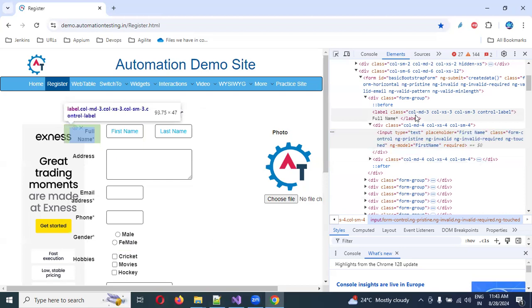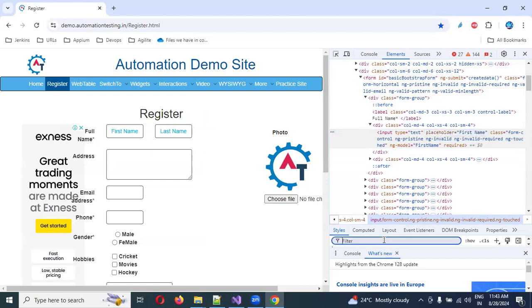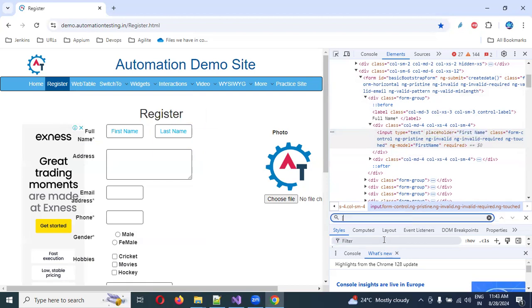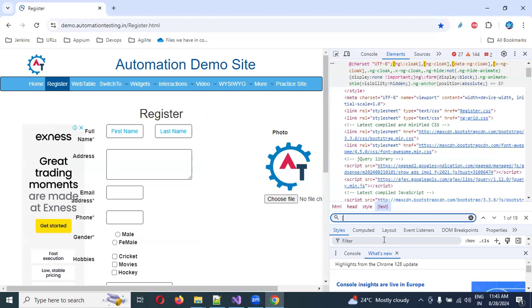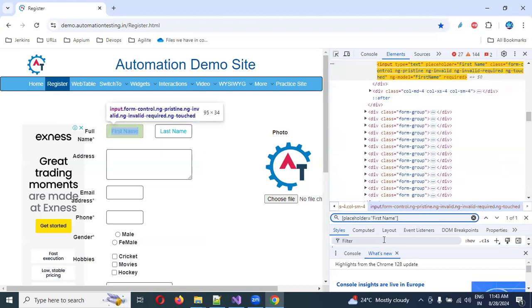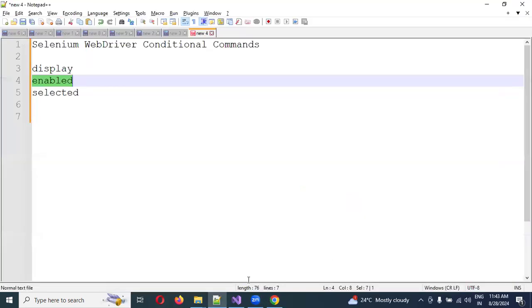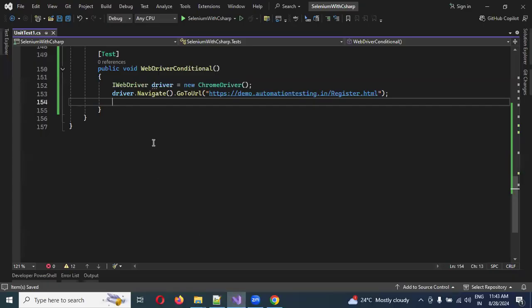Now I'm going to take this placeholder, and I'm going to take the CSS selector path. I'm copying this one and going here, where I already added a method.